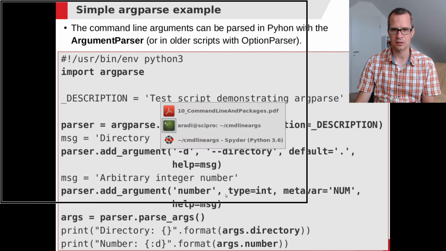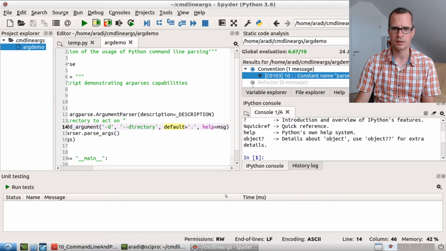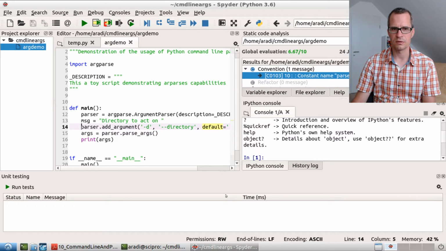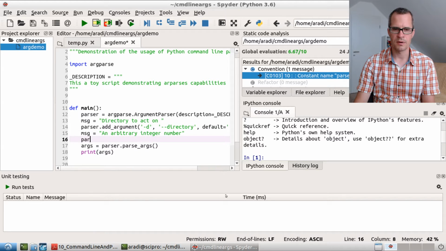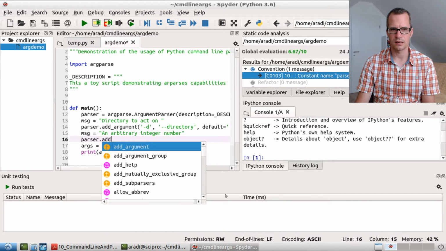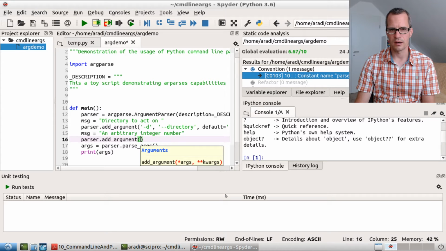But let's just do that in our toy script. What we will do now is add another argument. Again, I'm defining the argument message in advance: an arbitrary integer number. That will be the message, and then we just call add_argument and specify the option as number.